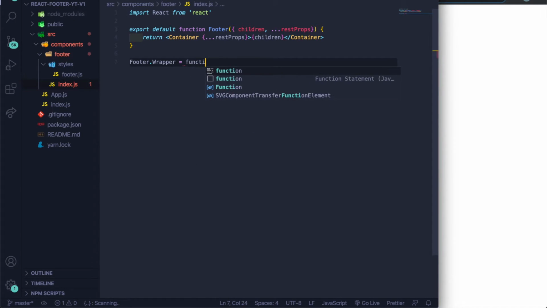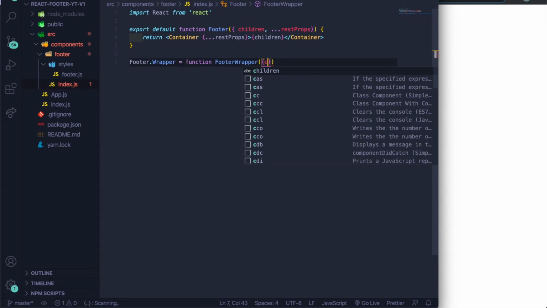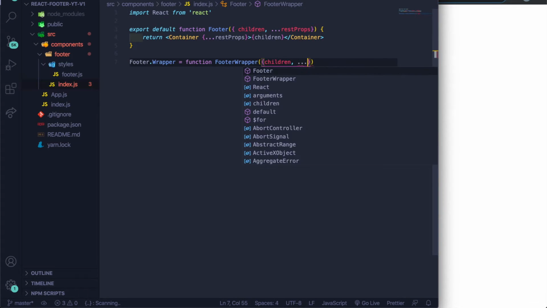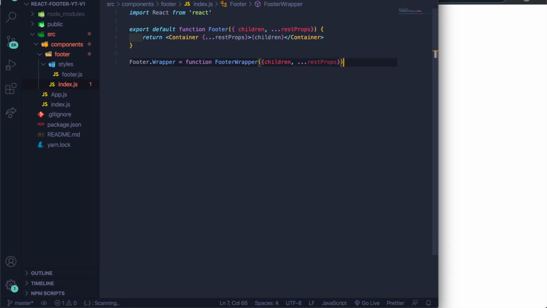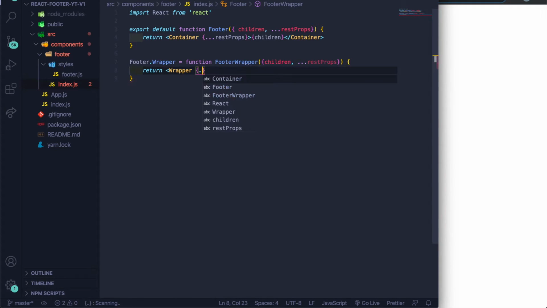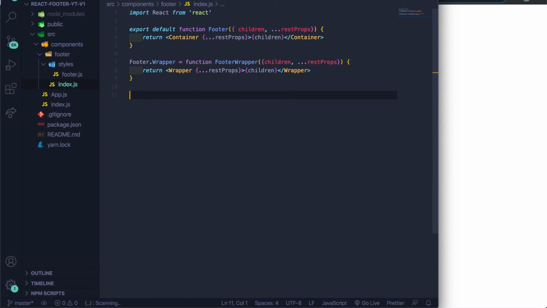But right now, we're gonna say function, and then footer wrapper, and parentheses, and then basically I'm gonna say curly braces again, and it's gonna be the exact same thing above where we pass in the children, and then the rest of the props here, and then the curly braces outside of that, and then we're gonna return the wrapper, and then we're passing in the rest props again, and then pretty much we're gonna have the children inside of here. So this is pretty much the setup, and it's gonna be almost copy and paste for the rest.